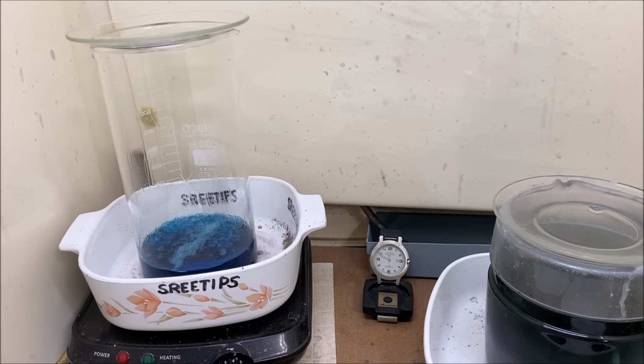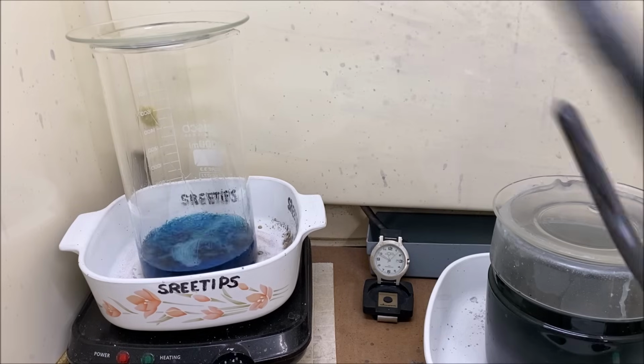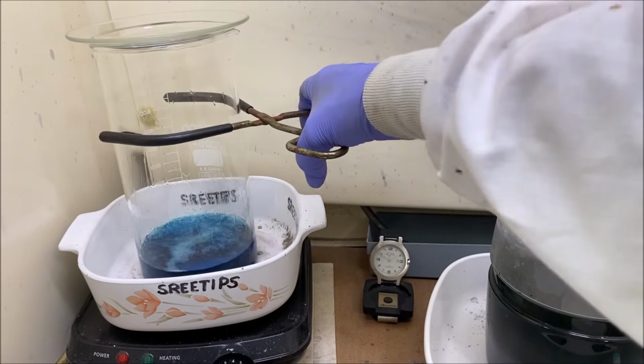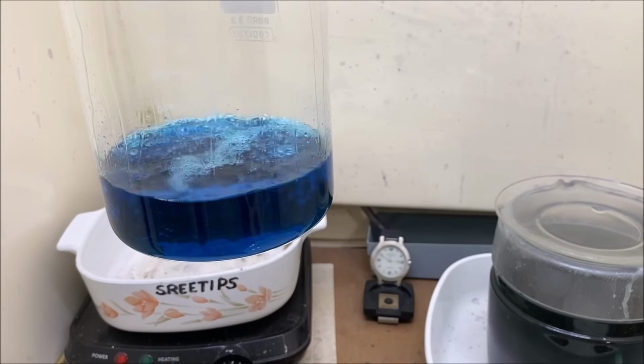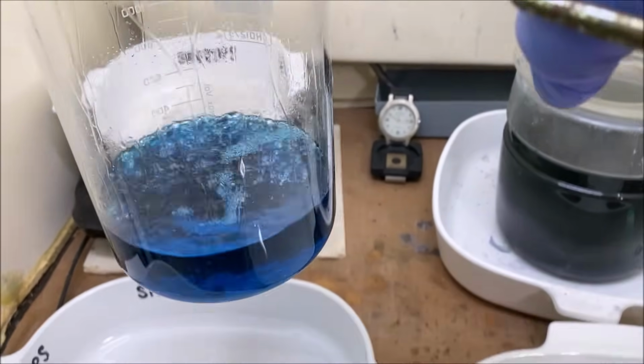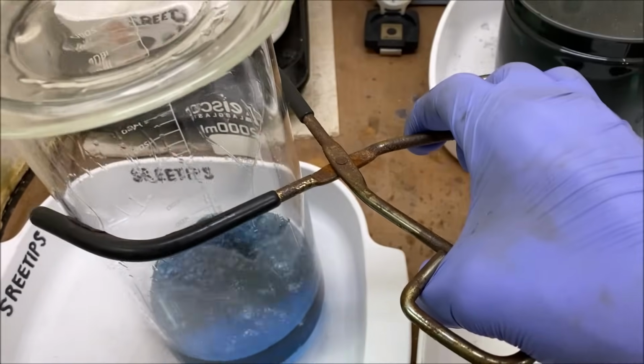This has been on boiling for about 4 hours? 9:30, 10:30, yeah, about 4 hours. And so in theory, we should have every bit of the silver dissolved from the encored gold now. Let's take a look at this and see what we got.